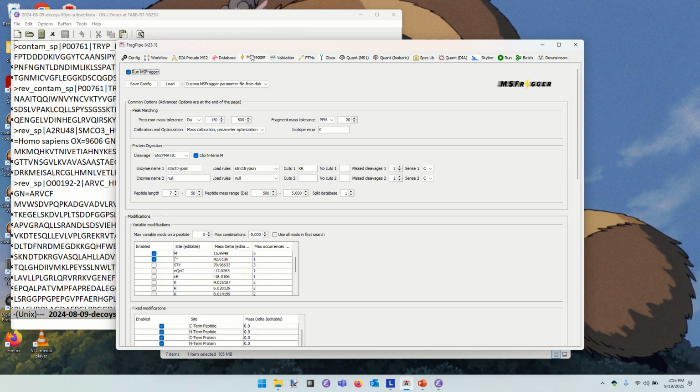All right. Now, MSFragger should, because we selected the workflow was open search, already be set up for wide tolerance searching. And we start with the precursor mass tolerance. This is obviously a little bit crazy. We have a mass tolerance for how accurate the peptide mass should be, to be anywhere from minus 150 Daltons to plus 500 Daltons. That's a pretty big window.